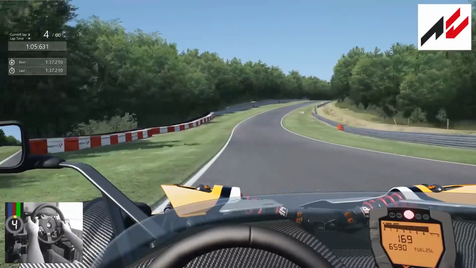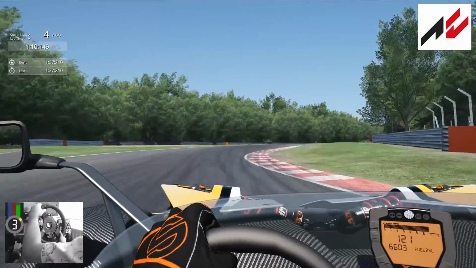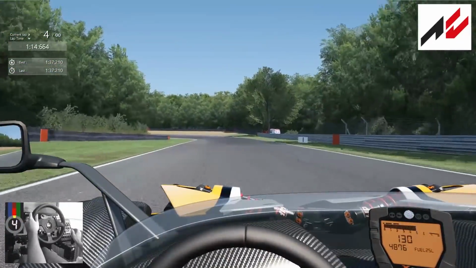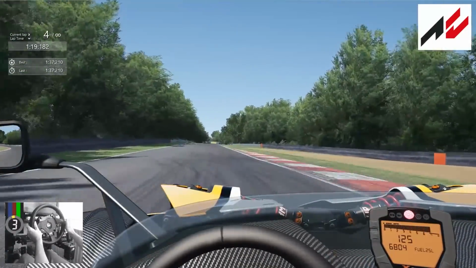In order to do this shootout, we loaded up the KTM X-BOW R, which is in both simulators, and Brands Hatch, which is laser scanned in both simulators as well. It's also an absolutely fantastic track. Look at the hedges, look at the grass. What more could you want from a circuit?